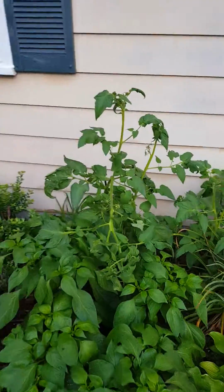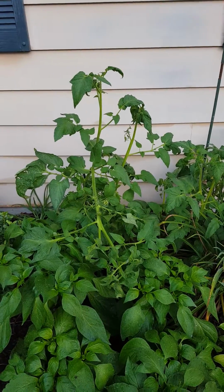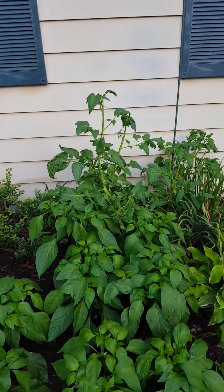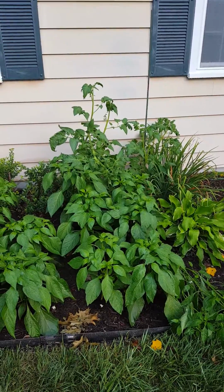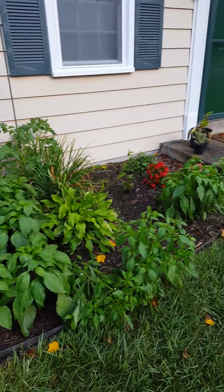And here's the brandywine tomato plant I had planted. I've got 2 vines coming off of the main branch and I've actually got to pull them up, but I expect tomatoes off of there probably, I'd say, in about another 30-45 days. All right, I'm gonna go ahead and head around back and show you guys what I've got in the main garden bed and some of my side beds.